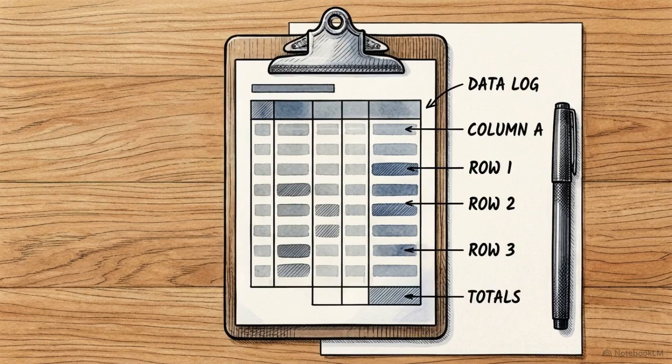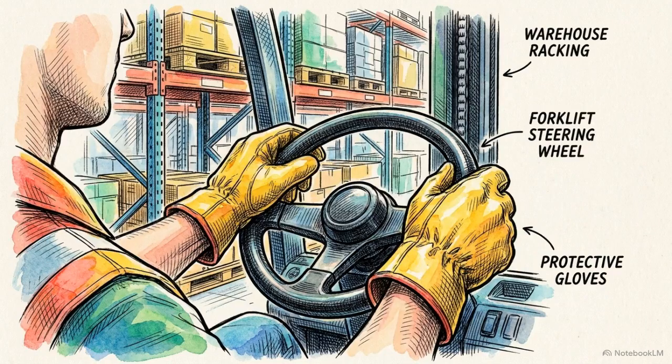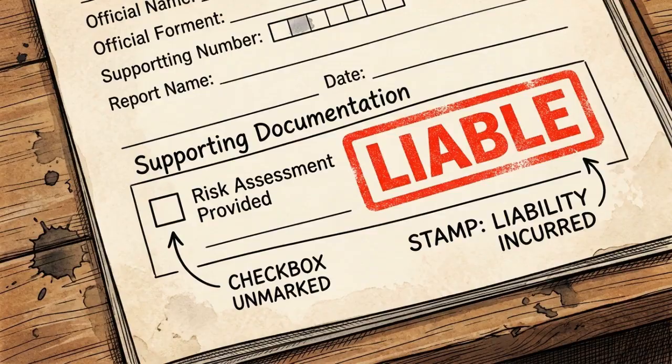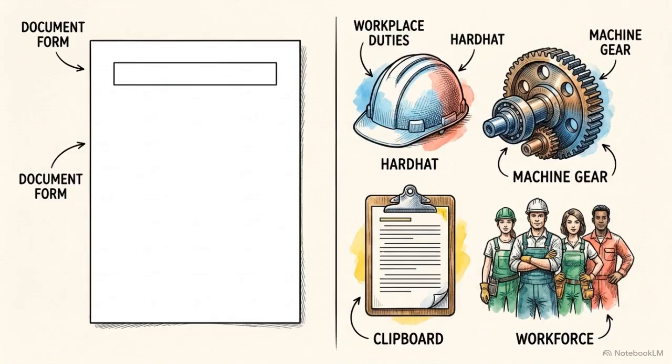To meet that legal standard, you will need a blank risk assessment form. Select a specific routine task in your facility to analyze as we go through this process. Without a documented, comprehensive assessment of that task, your organization has zero legal defense when an accident occurs. Write your selected task at the top of your form.